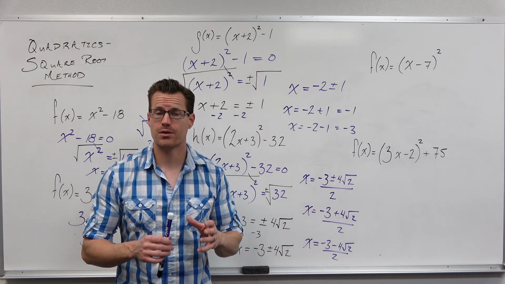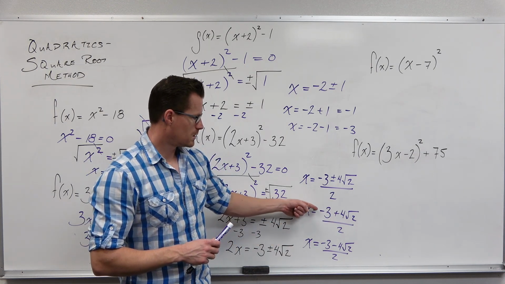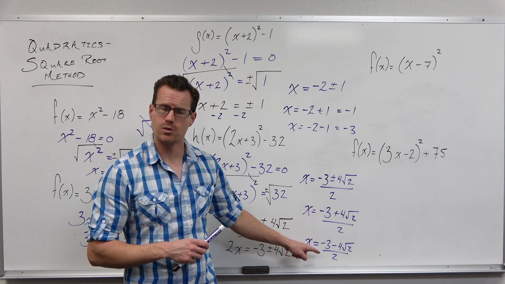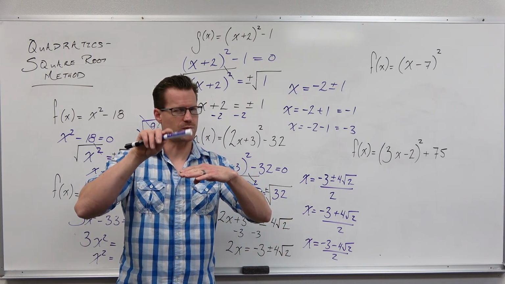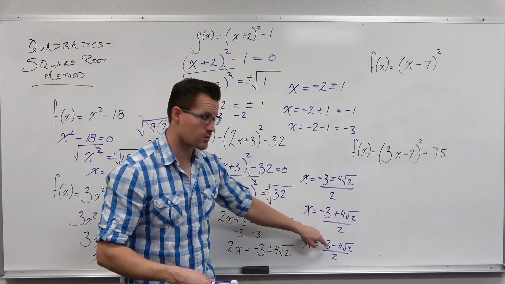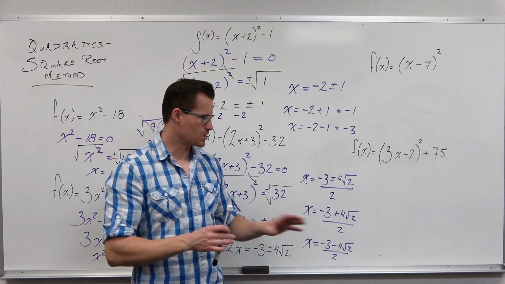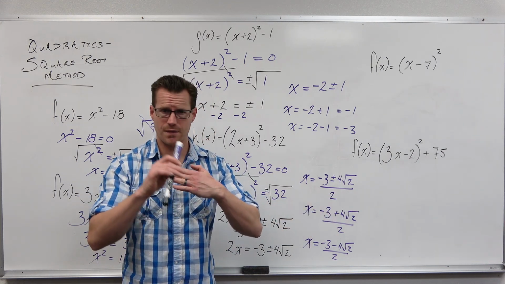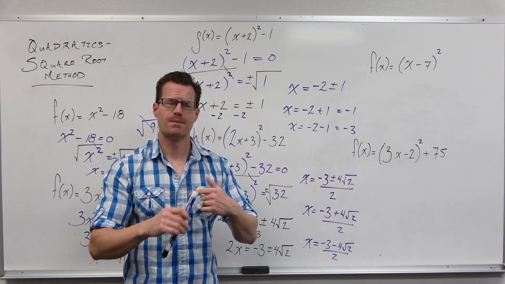So here's how to think through it. Are those different answers? Yes, so we know that we're not bouncing. Get that. We know we're not bouncing because we didn't get the same answer twice. We have negative 3 plus and negative 3 minus, two different numbers. So that means that we have two different solutions. So it's not bouncing. We know we're not in that vertex on the x-axis idea.